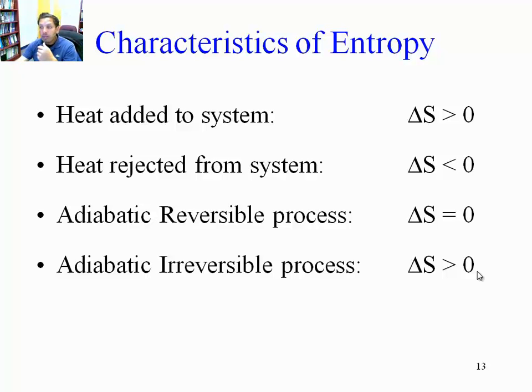And it also has interpretations and applications in other fields of science, like in cosmology, for example. We always say that entropy of the universe will always increase, and it does so because the universe is constantly expanding, and as it expands, the planets are getting farther apart, and as they're getting farther apart, the organization of the system of the universe is decreasing, or basically the disorganization of the universe is increasing. So as time progresses, the universe expands and the entropy of the system increases. The entropy of the universe increases because the universe is getting more and more disorganized.